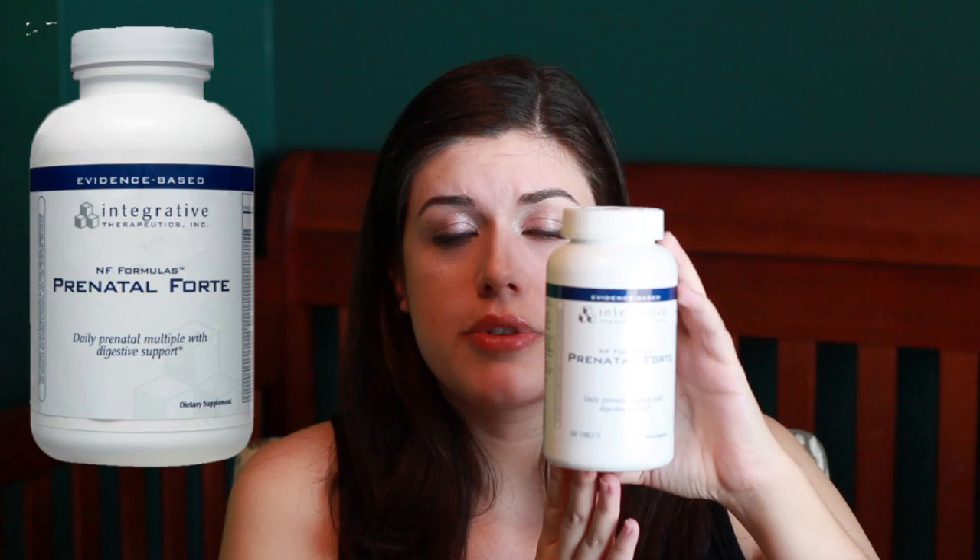I always forget to show you guys the vitamins I'm taking. These are supposed to be like a super high quality version compared to store brands. If you go to your OB-GYN, sometimes they'll prescribe higher quality ones from the pharmacy — that's what I had to do with my other two children. I'm taking Prenatal Forte, which is a typical prenatal vitamin, but it doesn't have DHA so I take a separate one. It doesn't have as much folic acid per dose as my midwife wants, so two tablets is a serving and I have to take three servings — six of these total.